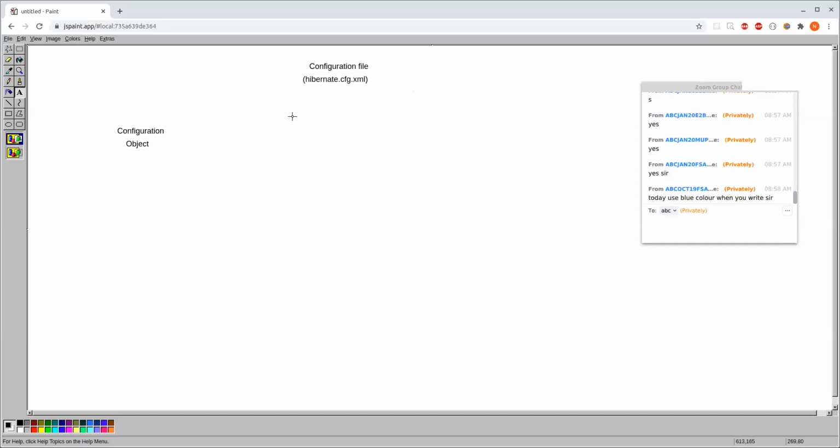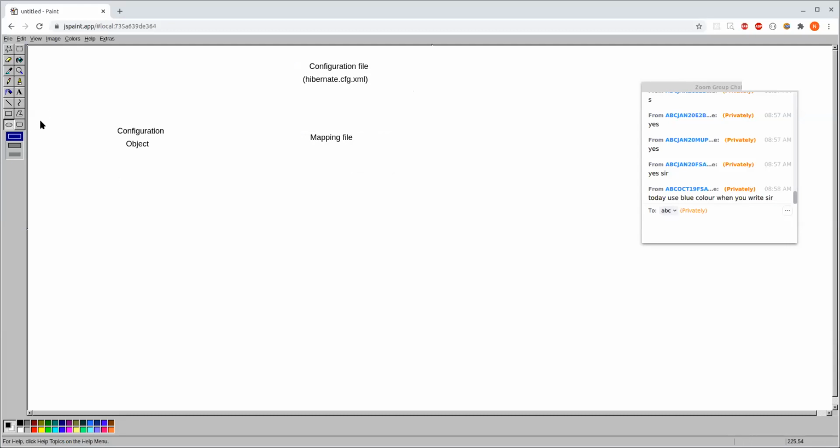Sir, why this name only? I have told you, because by default Hibernate will go and search for that. I would write one more file. This is your mapping file, the POJO mapping file. Okay, this is great.